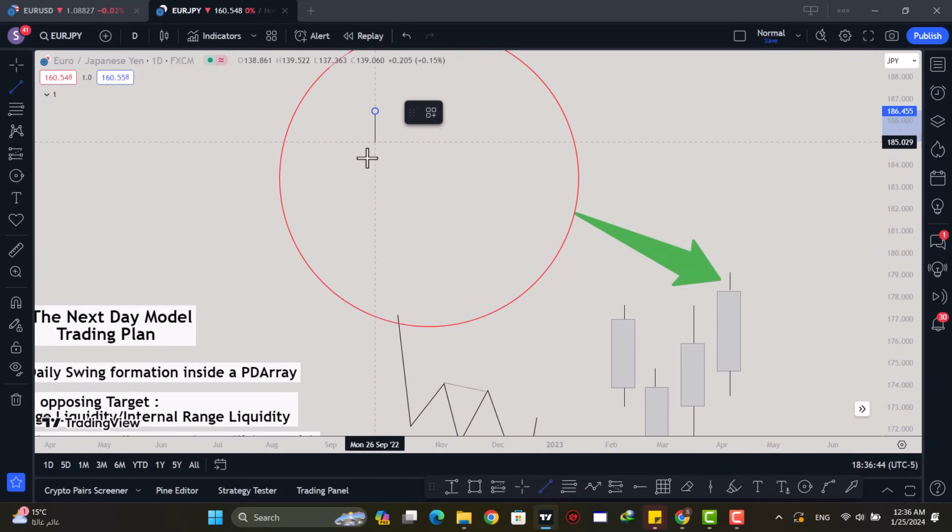So suppose that this is the midnight open. After midnight open, you want for price to trade lower. Again, you want for price to trade lower because you are expecting a bullish day, meaning you want to see a Judas swing to the downside. Again, this Judas swing, this fake move right here, can either balance an imbalance or retrace to a PDRA from the previous day or the previous 2 days, so the price action from here.